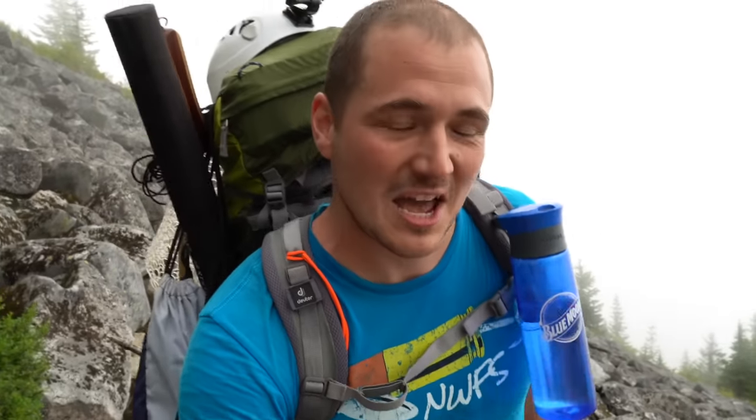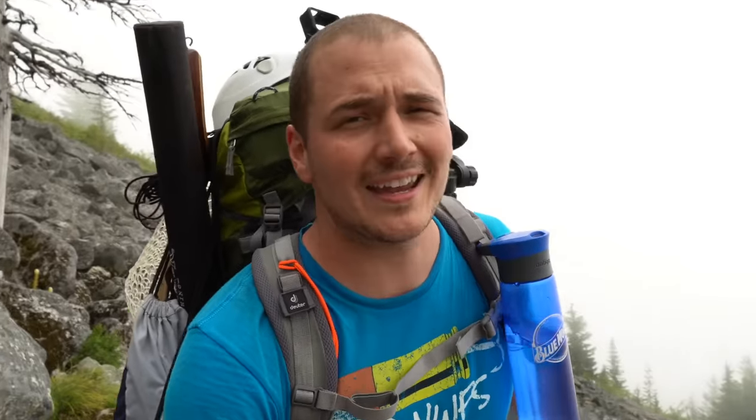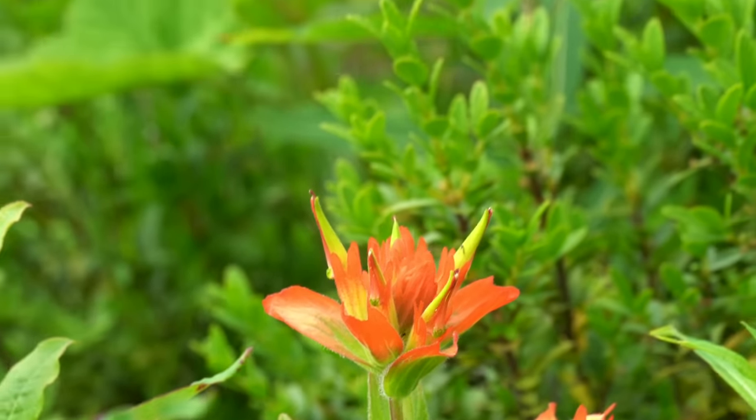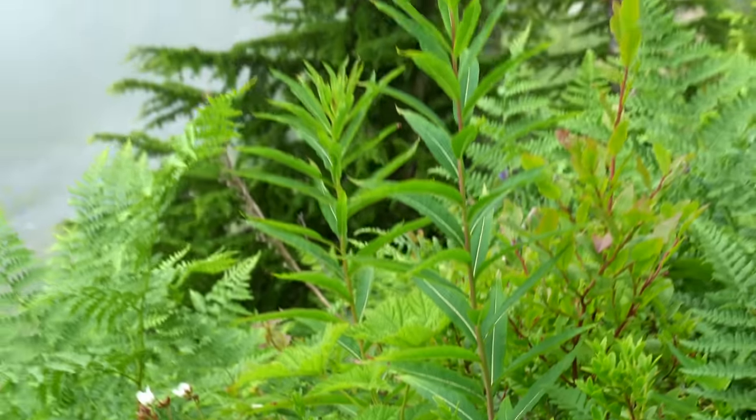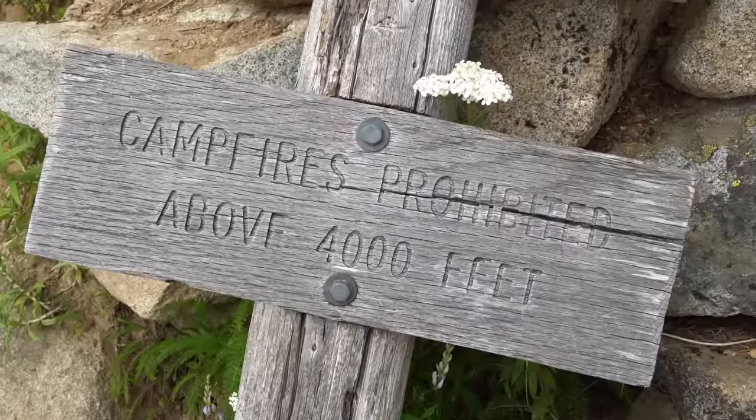Hey, welcome to another episode, guys. I'm way up in the mountains, as you can see. We're in the middle of the clouds right now. We're heading to some beautiful, beautiful lakes. We're gonna do some fishing together, some camping. Just have a little fun. There's wildflowers everywhere. I'm in the middle of a giant scree field. In the wintertime, this is where there's big avalanche fields. I've been so excited to take you guys up here on some mountain adventures, because this is literally one of the most beautiful places in the world.